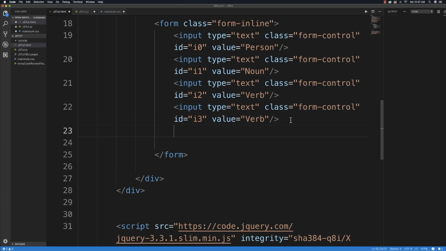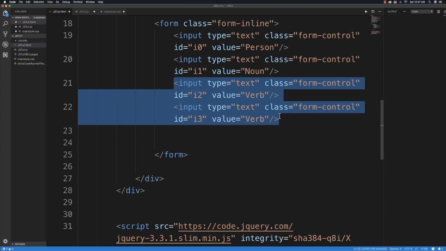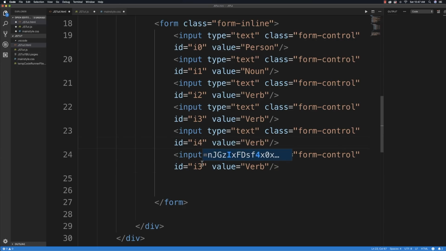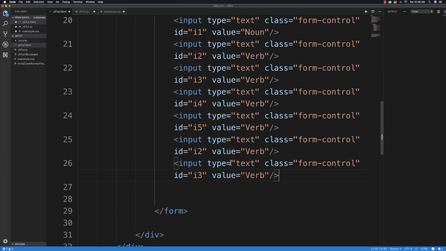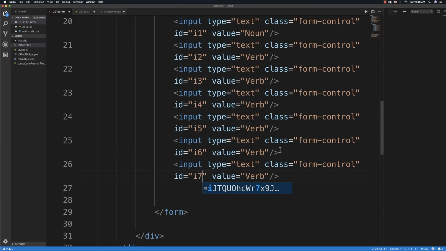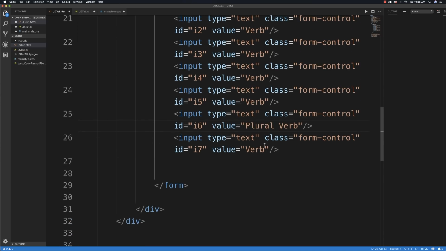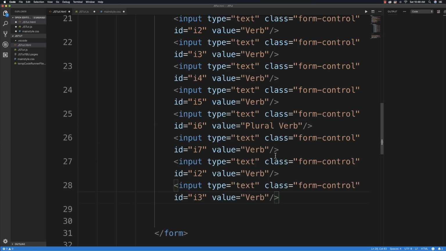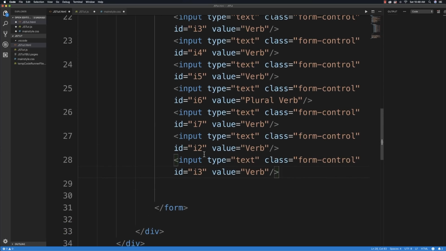And we're actually going to do this for a couple of these. They're all going to be verbs. Actually, we're going to have 2 more verb inputs. There those are, and then just increment this by 4 and increment this by 5. After that, we're going to switch it up and have them input a plural verb. So you're going to see what all this looks like, or otherwise look at the end of the video. So we're going to go plural verb, and then after that is going to be another verb. And then we're going to have them input an adjective. Again, increment these values. So this is going to be an adjective, and this is going to be a noun.